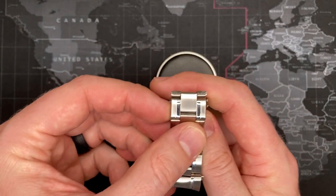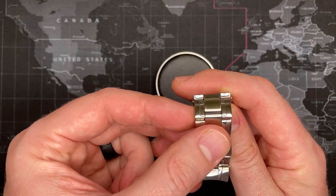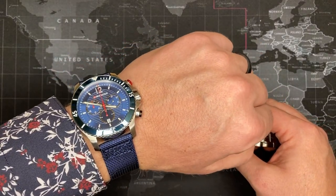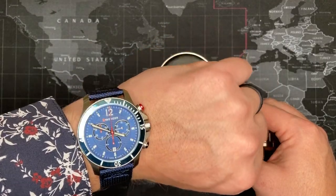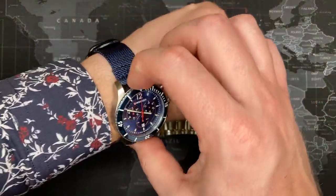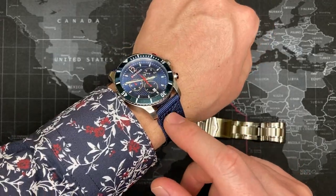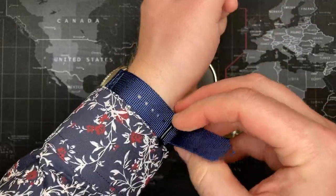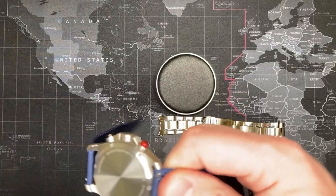You can kind of see it — let me see if you can see it in the video. These are stamped and rolled, and so unfortunately, while I believe this to be a very high quality watch with a Ronda 5030D movement, I was disappointed with the strap. So I put this nylon strap on and I actually really like it. They sell it either as a two-piece strap, which I personally chose, or as a NATO strap which would go up and over as a single piece. I just got it in the mail and I thought I'd go ahead and install it.